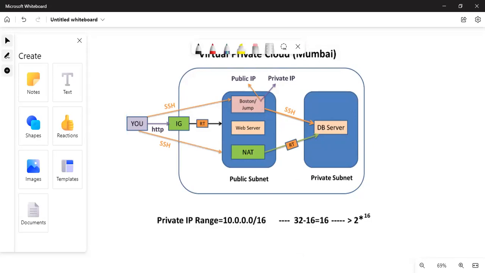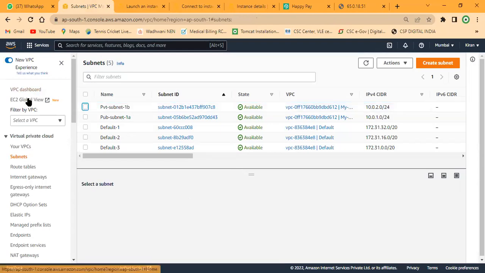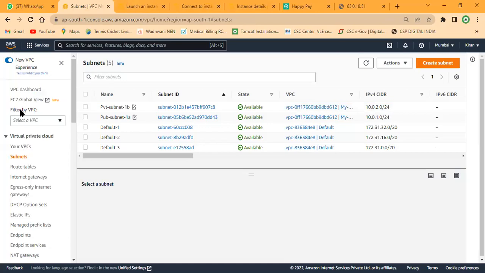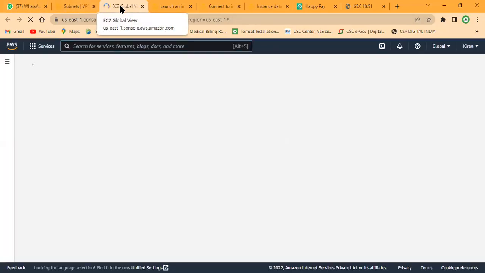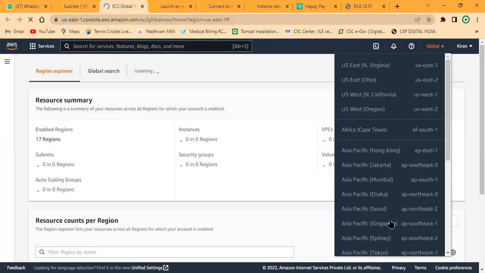Let us for that go here, go to the instance. Okay, go to the EC2 dashboard. I'm in global view. Let's connect to Mumbai region.